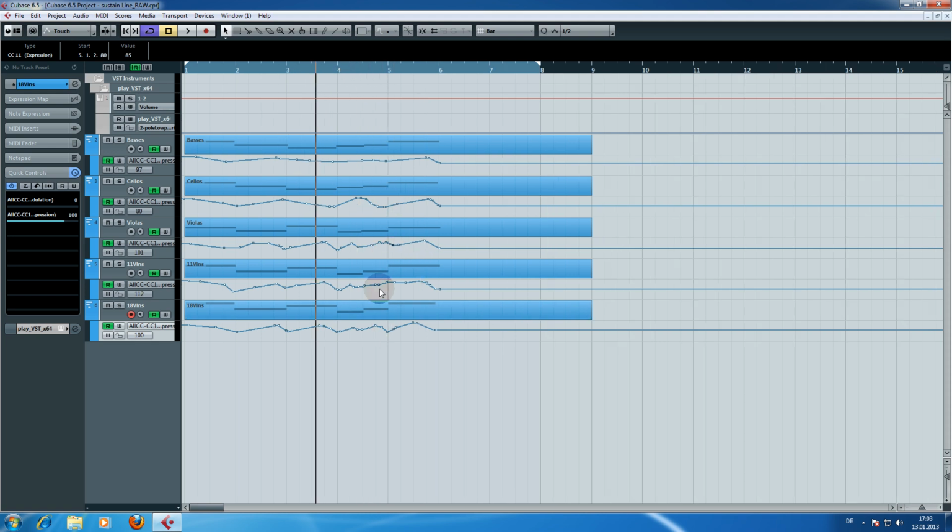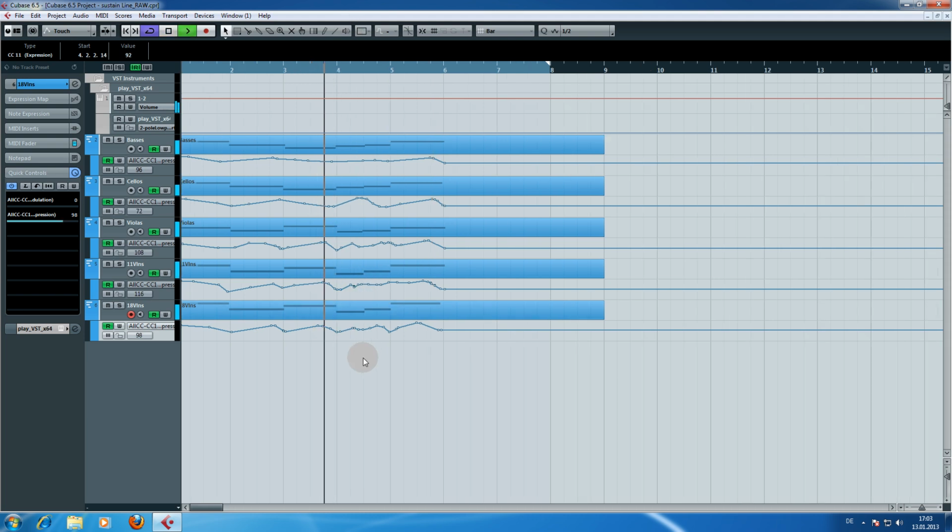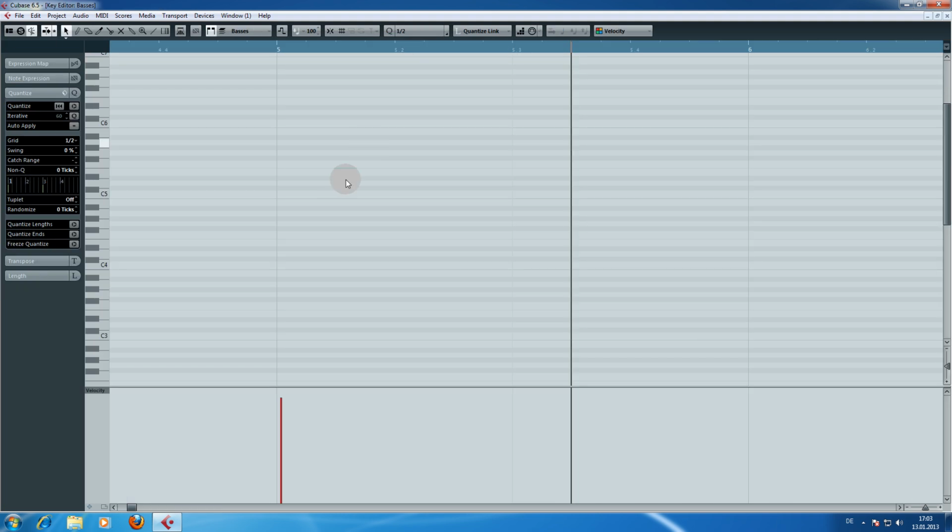In our case, we use the 11 violins and violas. And there make the automation a little bit more straight compared to the other one, so you have a little bit of movement in one automation and in some a little bit less.